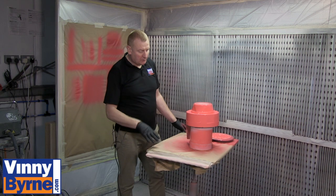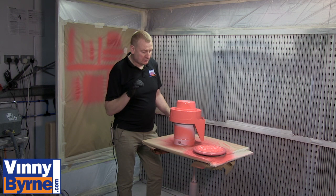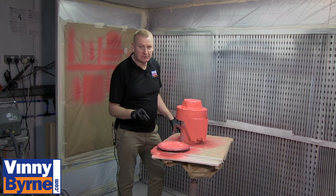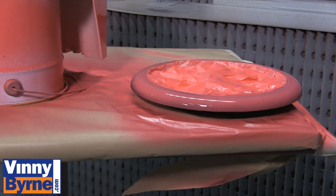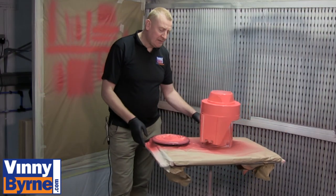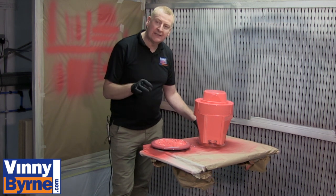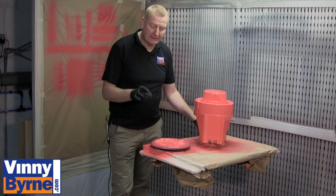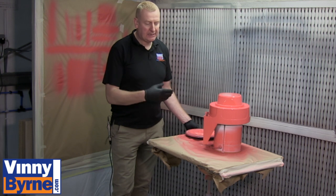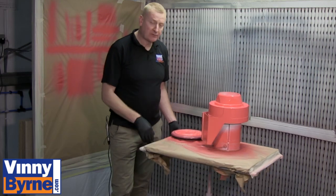We've given this one full coat and you can see it's quite well covered. We always give items two coats — I always recommend two coats. But you can see here this clock has a black background, and with one coat on it you can still see the black coming through. So be very mindful when you're choosing colours. If you're painting something with a dark surface, you may need to budget for more paint because you're going to need to give it additional coats — maybe three to four coats depending on the background. Obviously, if something has a white background, two coats is just going to completely cover that. So just be mindful of the colours that you pick.